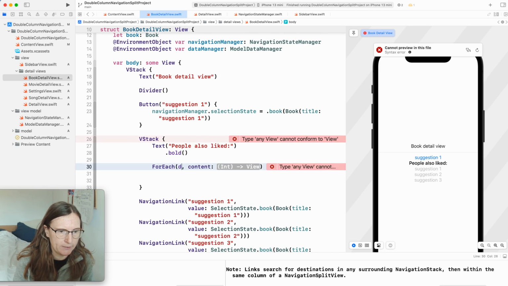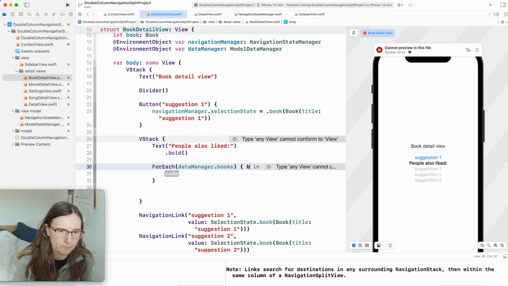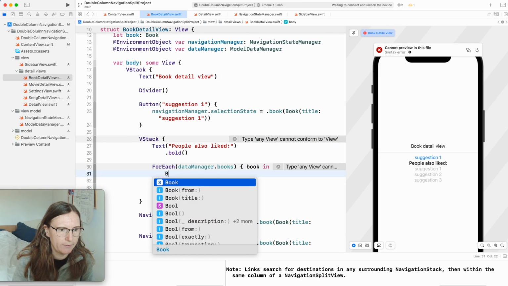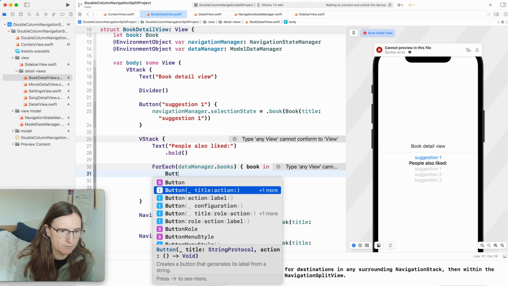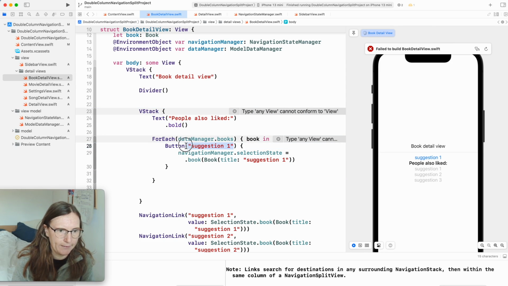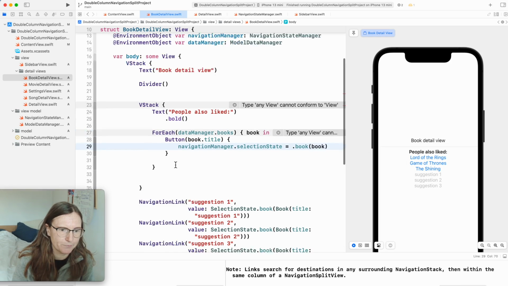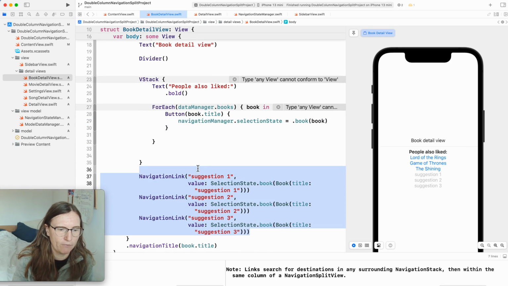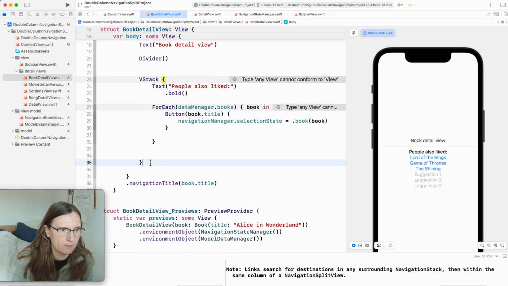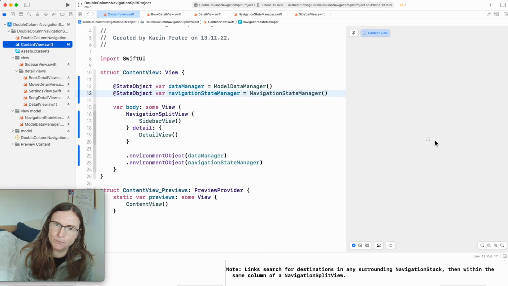So this is my data manager's books, and I need to create a button. So it's basically this button style, and the title is the book's title, and I'm going to set this book as the navigation state. Because these ones are not valid, I'm going to delete them. And we try this together in the content view.